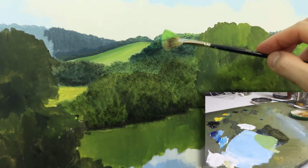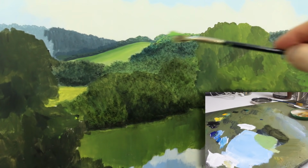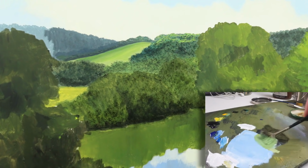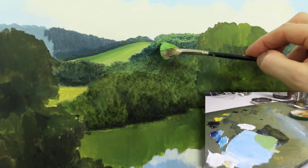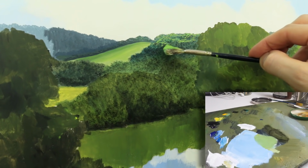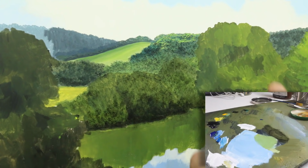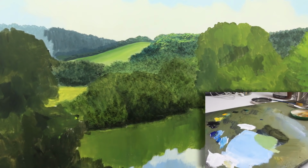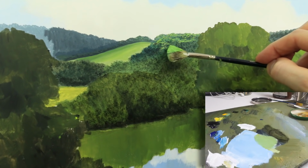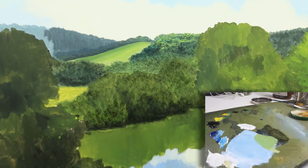So I'm just using the corner of this brush. And it's given me a sort of canopy shaped brush mark, so it works pretty well. So I'm going to cover the whole of this area here now, changing the colours slightly as I go, but the technique is going to stay the same.